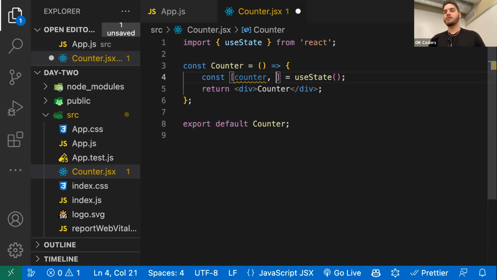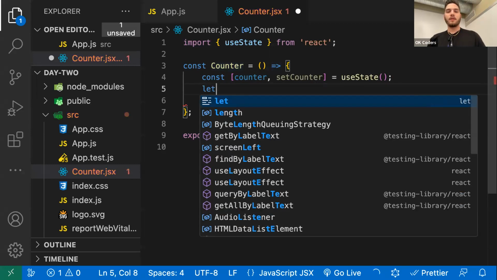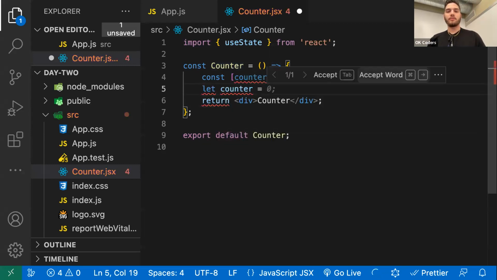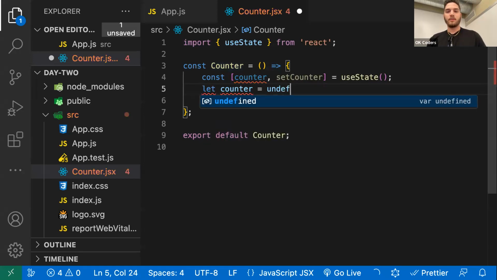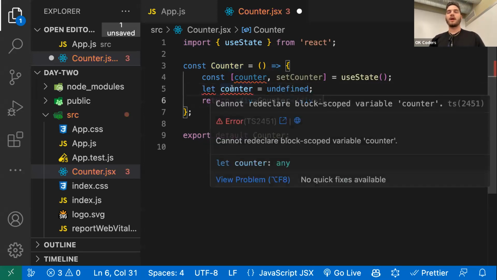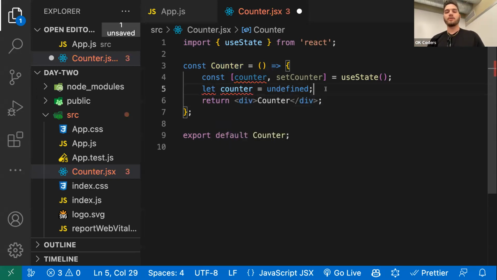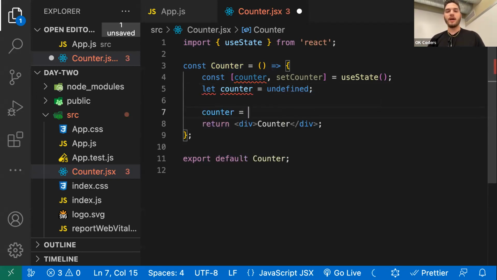So the standard is to use set and then whatever your name is here. So basically, this is like saying let counter equal nothing right now. I've defined a variable one way, and it's a counter, and I've defined a variable the other way using state, right? But if I wanted to say set counter to 0 here, that would not do anything to my JSX. You wouldn't see any updates basically.